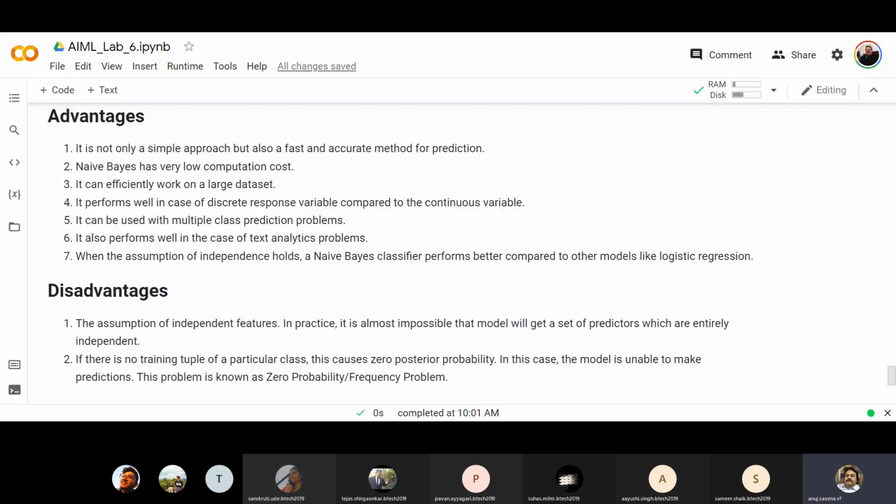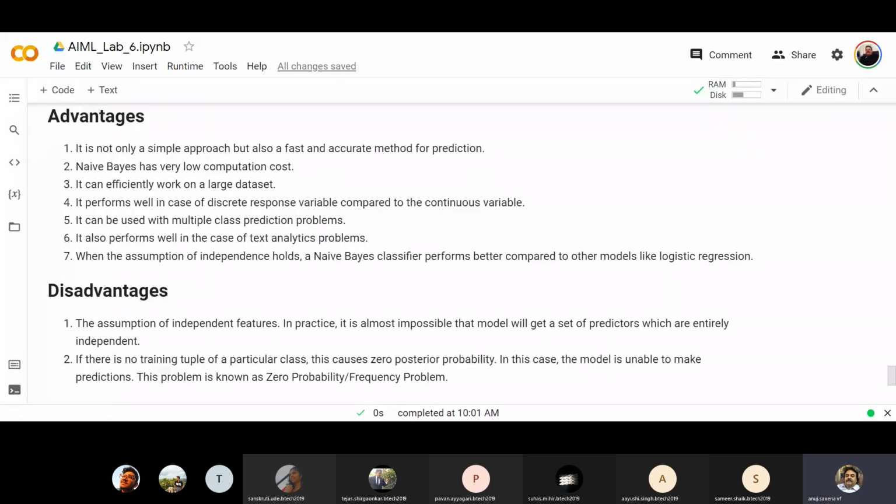But the disadvantage is the assumption of independent features. It assumes independent features, which is practically not possible.